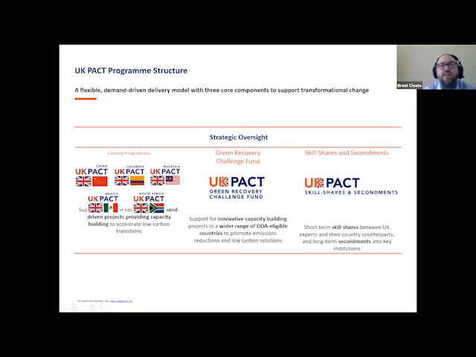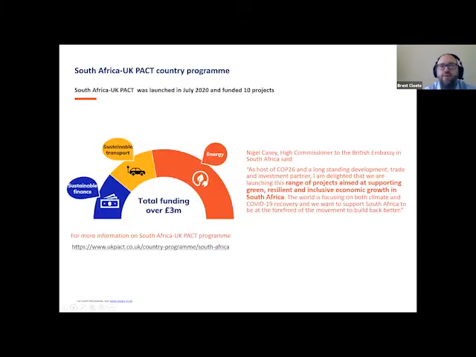The project is operating in a number of countries. So the South African program is one of a number of countries. As you can see, there are also country programs running in China, Colombia, Malaysia, and Mexico. So we're very, very fortunate to be one of this select group of countries that receive UK PACT funding. There's also a Green Recovery Challenge Fund that's been implemented as part of UK PACT. So in addition to the country programs, there's also skills secondments, where the UK government is facilitating the deployment of experts to the emerging nations and the institutions in order to support the aims of the program.